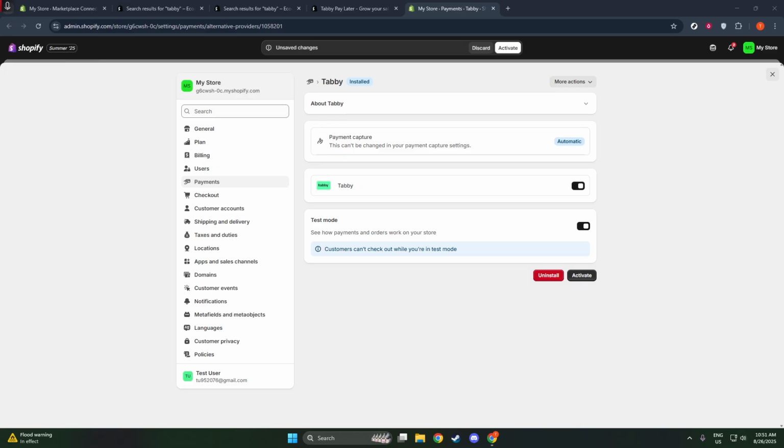And just like that, with Tabby integrated into your Shopify store, your customers are now empowered with a flexible way to handle their payments. Providing this level of flexibility can really enhance the shopping experience, often impacting customer satisfaction positively. By following these steps, you can quickly add sophisticated payment solutions onto your store without too much hassle. If you encounter any hiccups along the way, Shopify's Help Center or Tabby's support resources are excellent places to reach out for assistance. Now you're all set to offer your customers this fantastic payment option.